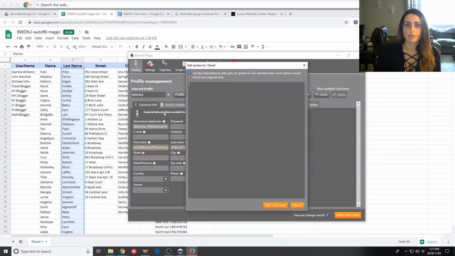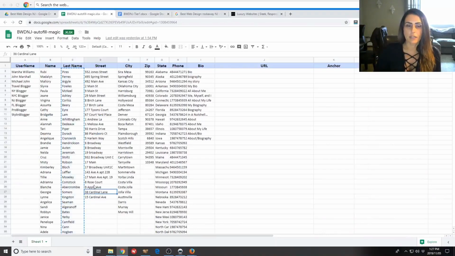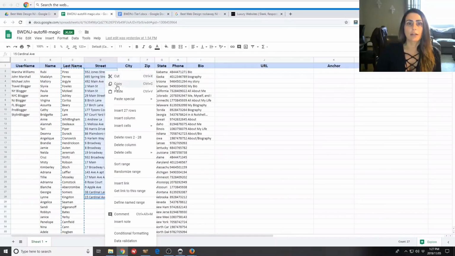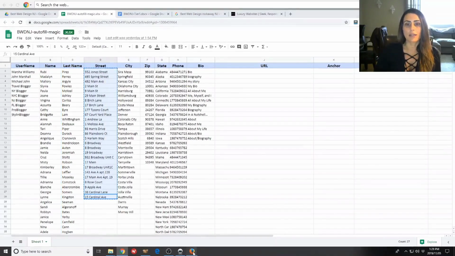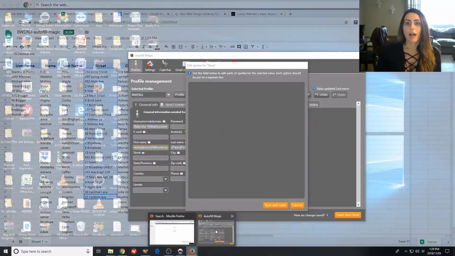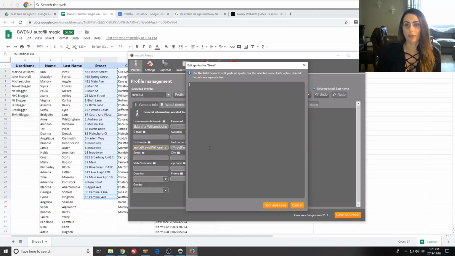A street, and all of this stuff. All this information is used so that your accounts on these different sites that we're going to be building links from can be verified, and we don't want it to be tracked back to us. So we're just filling out random stuff.